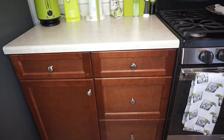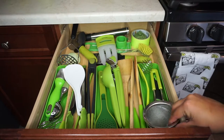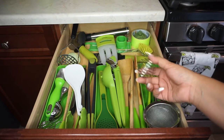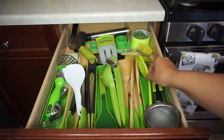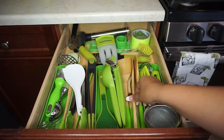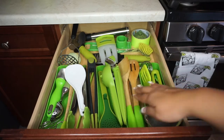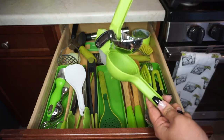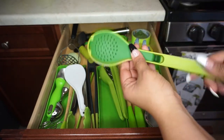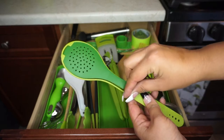That drawer is done as well. Now on to drawer number three. I have a little strainer, a baby spatula, and a bottle shaker for when you do your shakes. Then I have my wood spatulas that have their own little home and kind of stay together. Then I have another lemon squeezer for bigger lemons, and another cool little item where you put your herbs or garlic in for soups.